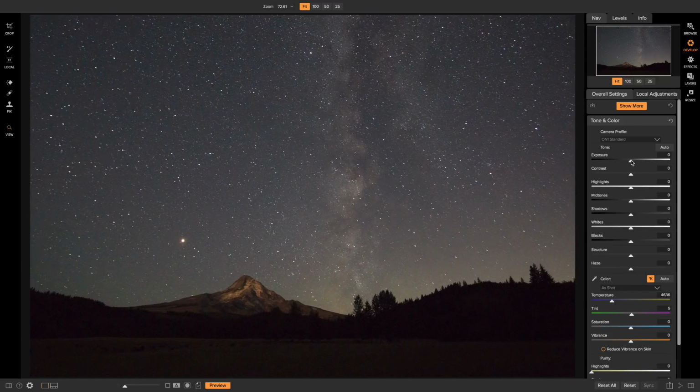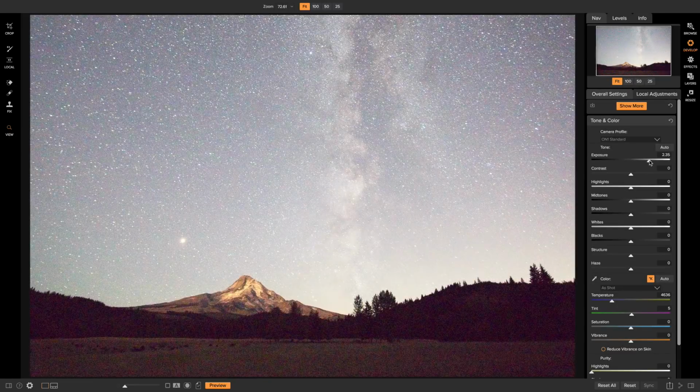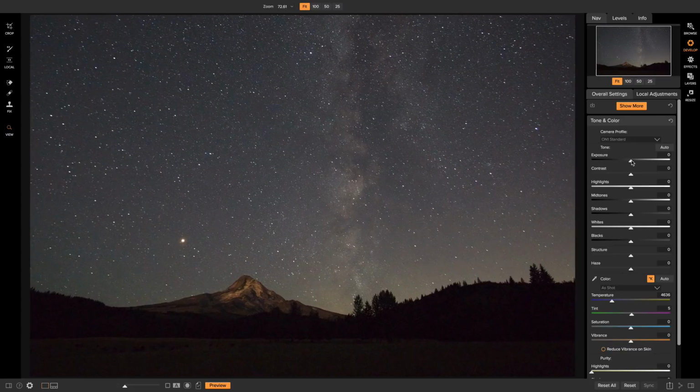So try not to expose too much, because if you pull up on it too much, you're going to blow out the sky, and then you're going to have a bunch of noise down where the shadowy areas meet your shot. So I would just leave it at maybe just a small bump. I would maybe even just bump it like 1 or 2 stops, because the main areas that you want to play with in these photos are your highlights and the whites and the mid-tone areas. The exposure is going to brighten up the entire shot, and we don't really want that.